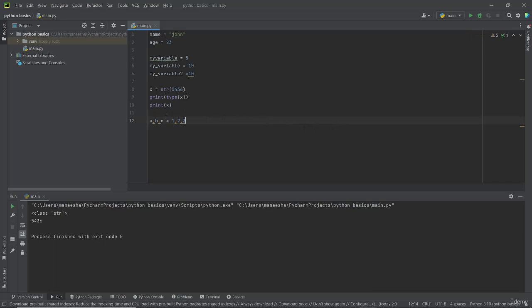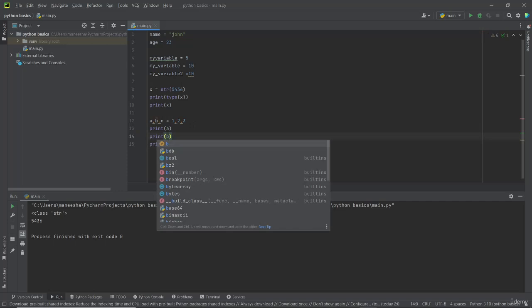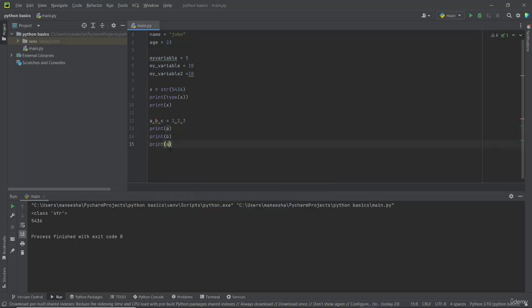This will assign 1 to A, 2 to B and 3 to C. Let us print the values. Now you can see three values are assigned simultaneously.